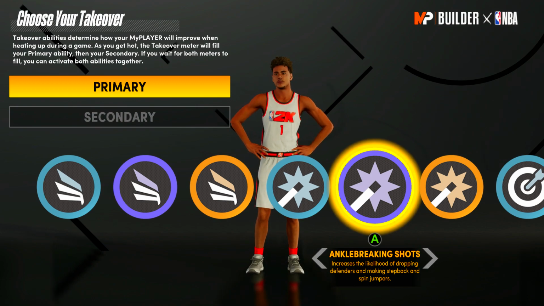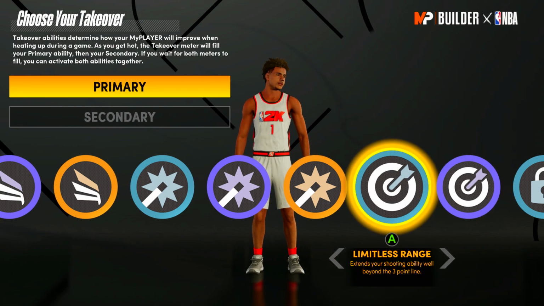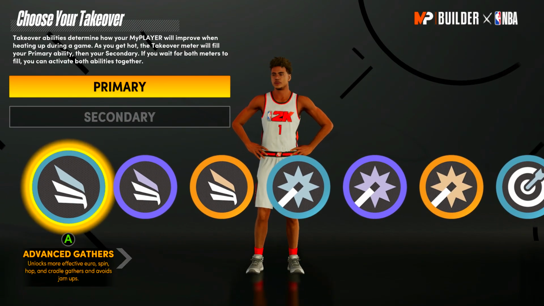When I made this build, I put ankle breaking shots on. And then I'm also putting on spot up precision because for some reason it's better than limitless range when it comes to deep range shooting. But yeah, man, playmaking and shooting take over. If you want, actually go slash or take since you have the least badges there. You know what I'm saying?